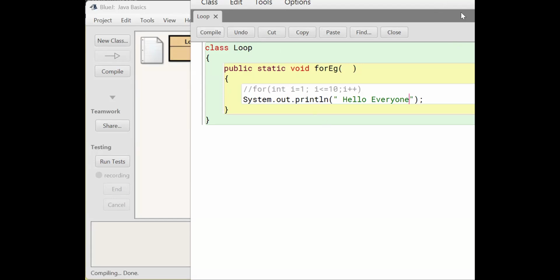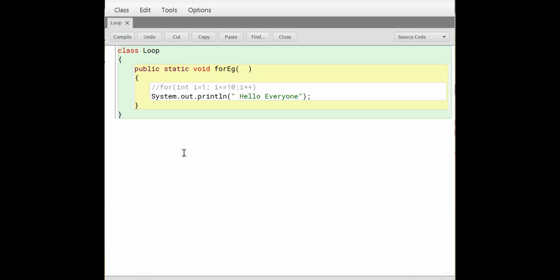Compile. Okay, let me just stop share and reshare once. Compile. It is giving no syntax error.